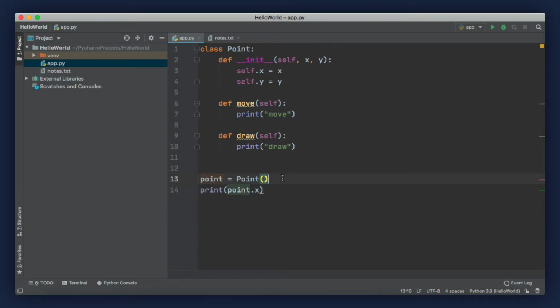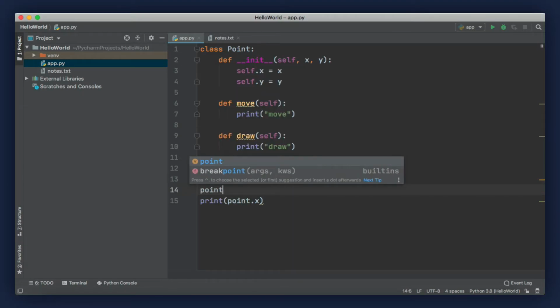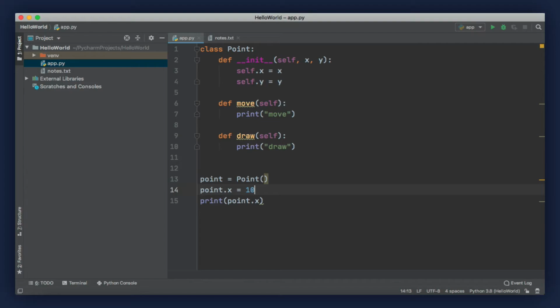So earlier we typed point.x equals 10. With this code, we set the x attribute to 10. Now what we have in the constructor is exactly the same. We're using self to reference the current object, then we set the x attribute to the x argument passed in this function. So, using this init method, we can initialize our objects, and we refer to this method as a constructor. This method is used to construct or create an object.